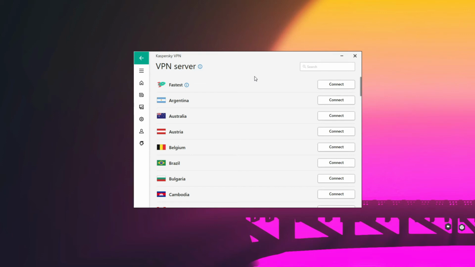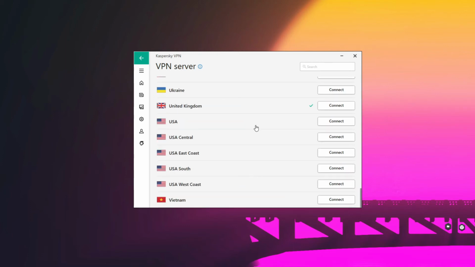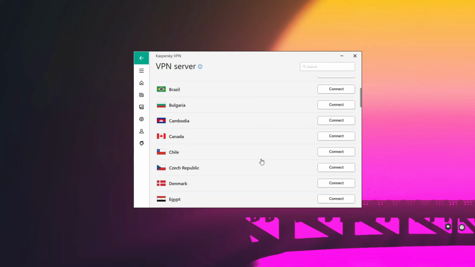While we don't know for sure how many servers it has, we know how many server locations there are. 51, with the addition of several locations in the United States. If this number sounds familiar, this is because NordVPN has servers in 59 countries, so Kaspersky did a great job in this regard. The server distribution is generally decent, and there are servers in less popular countries such as Cambodia, Estonia and Vietnam, but also servers in major countries like the US, UK, Canada, Australia and many others. All in all, the server distribution is more than decent, but we would like Kaspersky VPN to be more transparent and present the exact number of servers it has.